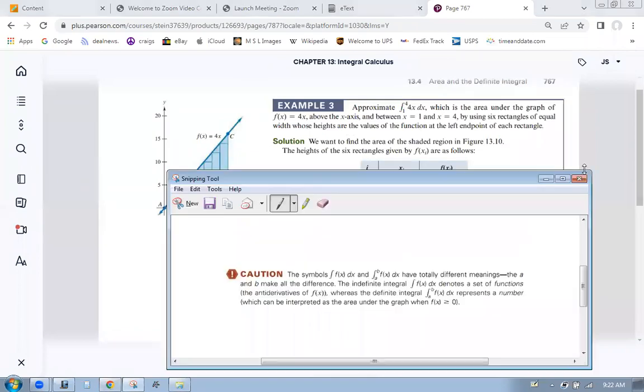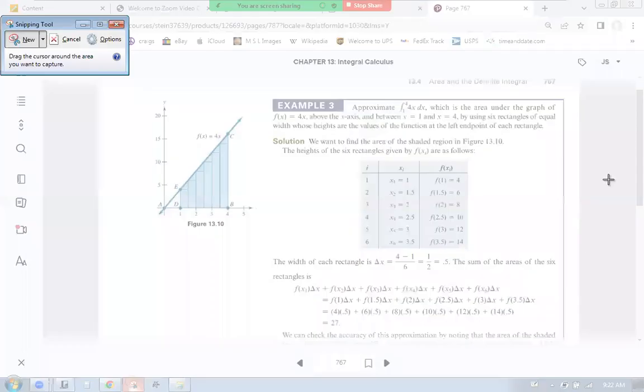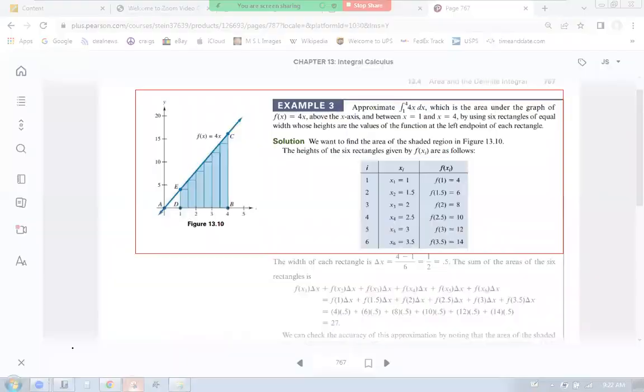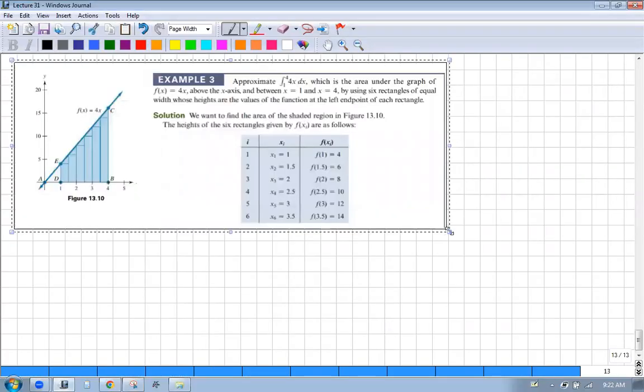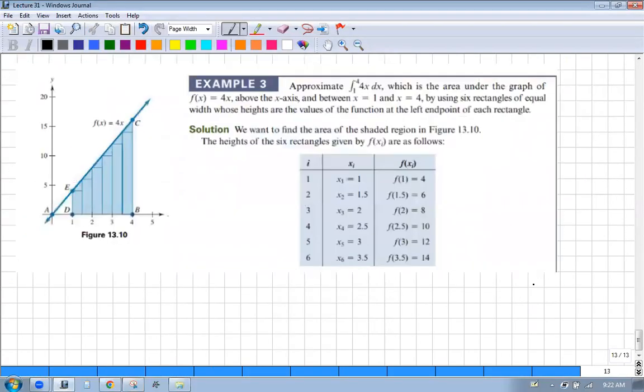So we're not going to do this with the rectangles. I'm assuming you might have some problems in the homework, but the goal is to move beyond that. Approximate the integral from 1 to 4 of 4x dx. Here's how you do it. What is the integral of 4x? Well, we add 1 to the exponent and divide by the new exponent, right? That's what we've been doing. Now you put a straight line and go from 1 to 4, which means evaluated from 1 to 4.